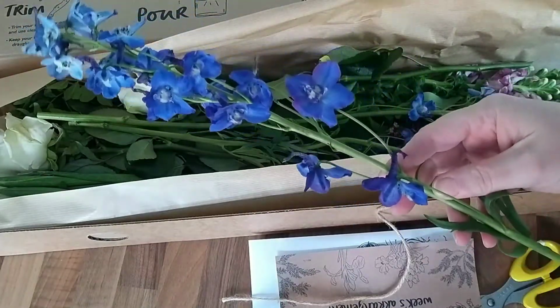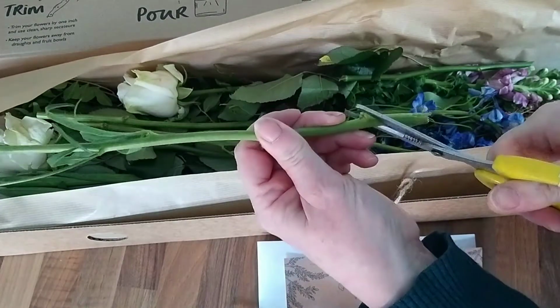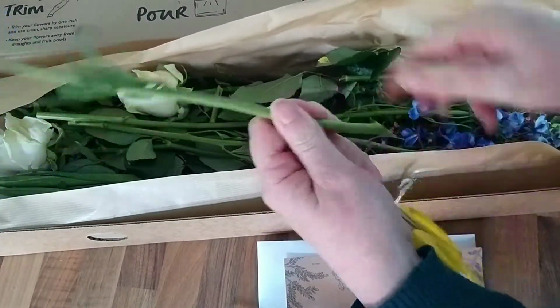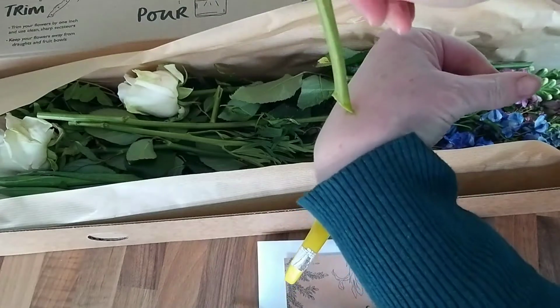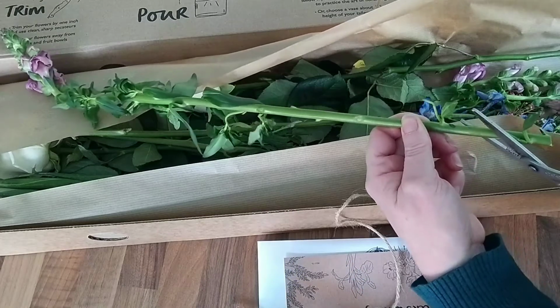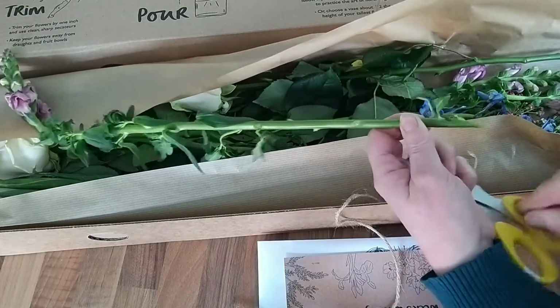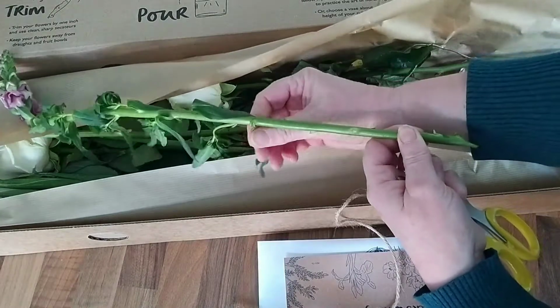Beautiful delphiniums. Each stem needs to be recut at an angle so it stands on tiptoes at the bottom of your vase. That way it'll be able to take up water. Snapdragons next, exactly the same thing. Cut it on the diagonal and take off any greenery that might be inside your vase.